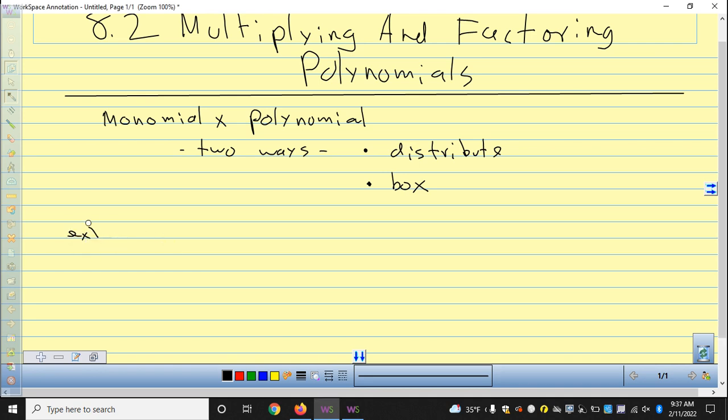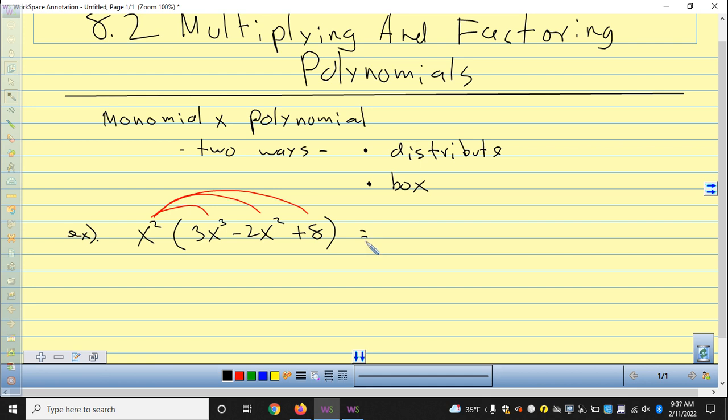We've already done this kind of multiplication in the past with the distributing, so it's not really new. But because we're talking about polynomials, we have different things going on with the exponents. Now we know exponent rules, we can do a little more stuff. So let's say we want to multiply x squared by 3x to the third minus 2x squared plus 8. So a monomial multiplied by a polynomial. The first way we can think about this is distributing. And we distribute that x squared to everything in the parentheses.